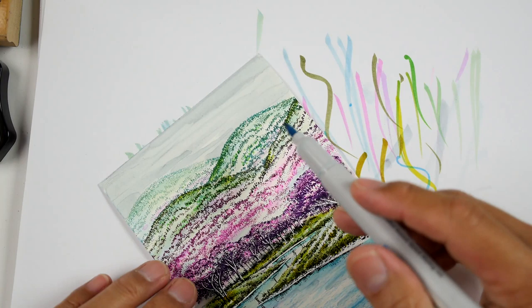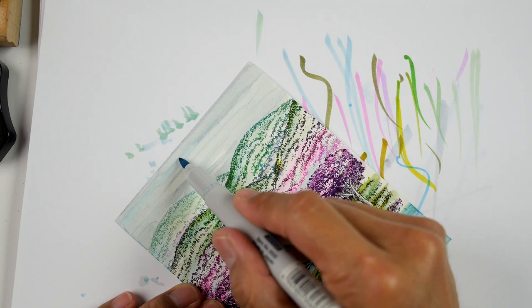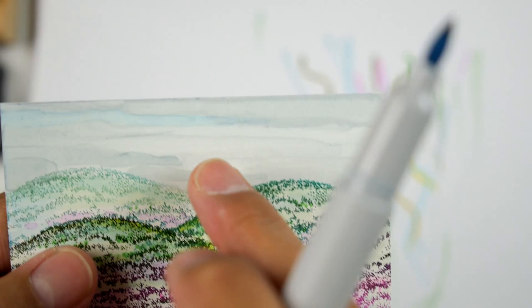A little bit of blue. Here goes the aquamarine again. Bring in some of this aquamarine up here. Maybe I'll color some of these little areas up here that just kind of developed. So if I see a space like this in here, maybe I'll color that in.